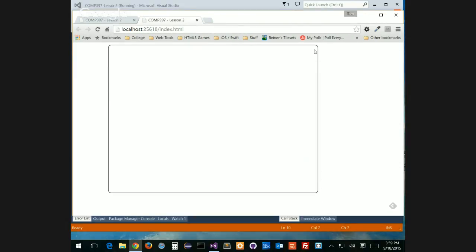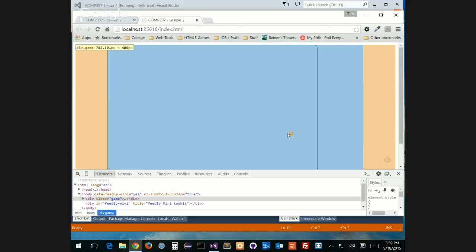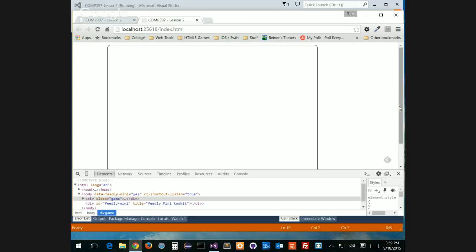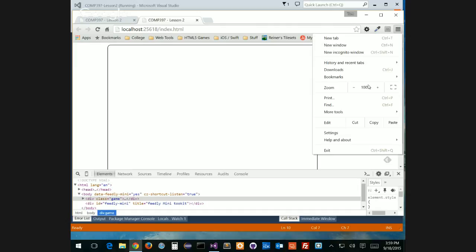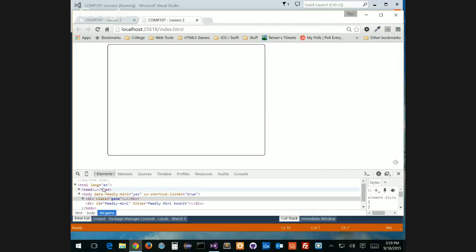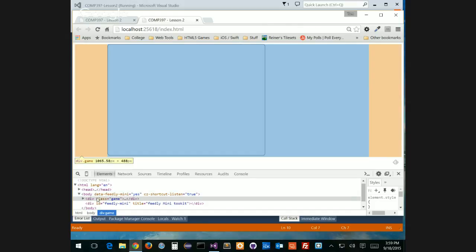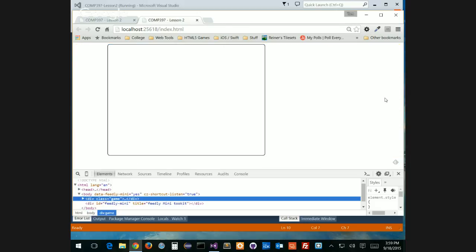Now, why isn't my canvas tag appearing in the middle? Why is it appearing on the side? If you wanted to show that, you can do an inspect element. It's kind of small to see here, so let me reduce the size so you can really see it. There's my canvas. I've made it 75% of the size. If I click on my div tag, it is 80%. You see how I have a margin on this side and a margin on this side of 20%, right?